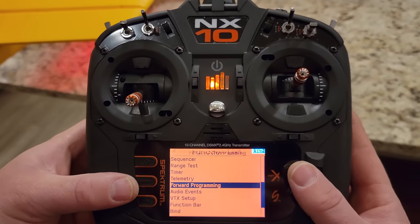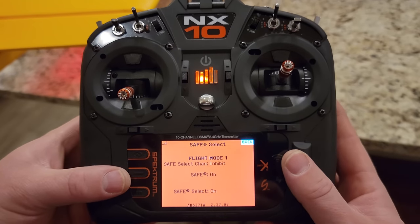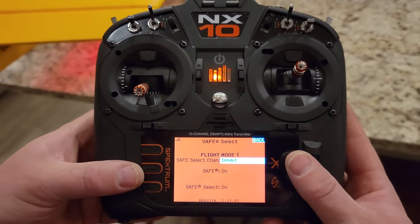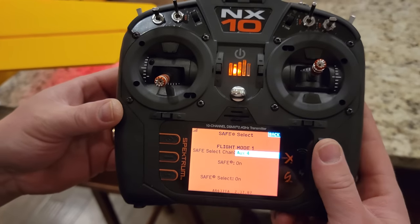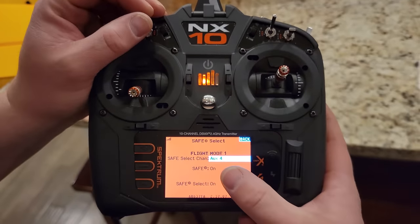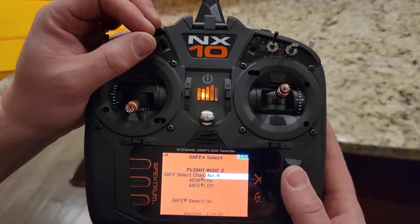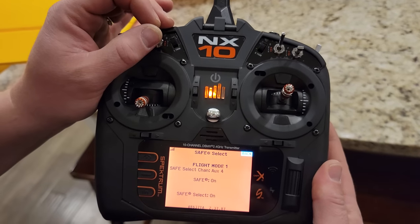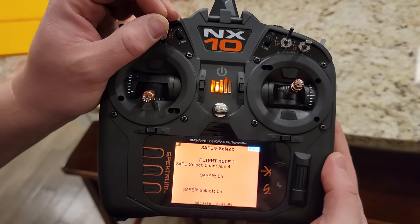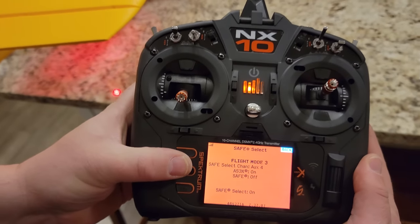Forward programming, gyro settings, safe select. It is on, but now we have to assign it. Oh, aux 4. Okay, so now safe is currently on. Now it's off. And I want AS3X also off. See, it's saying it's on, but it's not. Now AS3X is on. So what do we have to do to fix that?